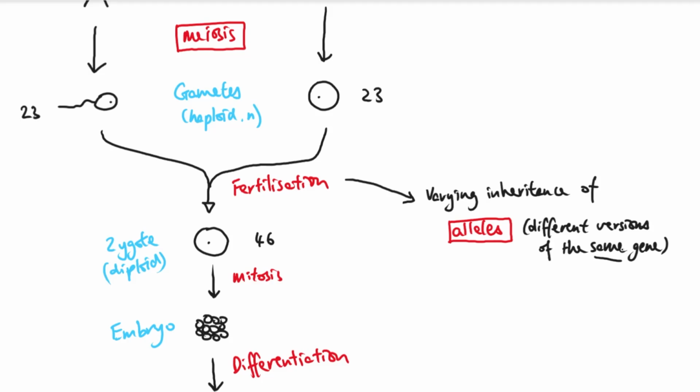So you can't say that there are different versions of genes as a general term, because yes, we do have many, many different genes, but they all code for different things. But if you say it's different versions of the same gene, it means that the gene is coding for one particular protein or one particular characteristic, but there will be a slight variety in that particular characteristic.